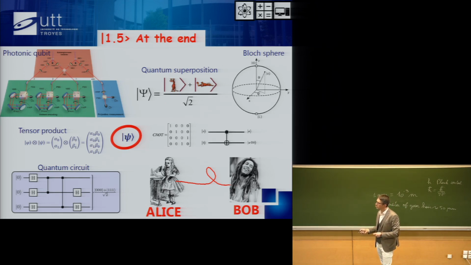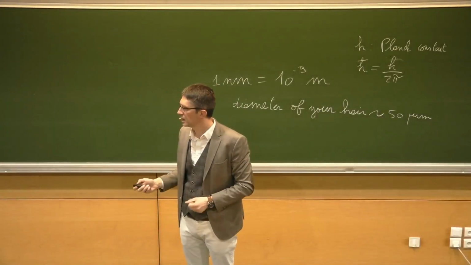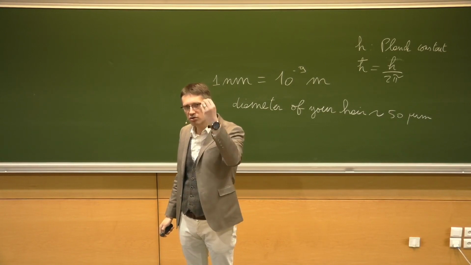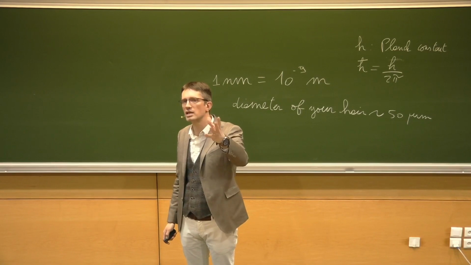Then some esoteric math behavior, like the so-called tensor product. If I use the tensor product between these two wave functions, which we can write like vectors, as we will see soon, so a wave function like this is a form of a vector. If I have two wave functions, I can make a particular product between the two that we call a tensor product, which means that you go from the product of two vectors of 2D dimension to one vector of 4 dimensions. So you increase your mathematical space from 2D to 4D. And that, by the way, is very important in order to understand the power of quantum computation and this parallelism I talked about at some point.